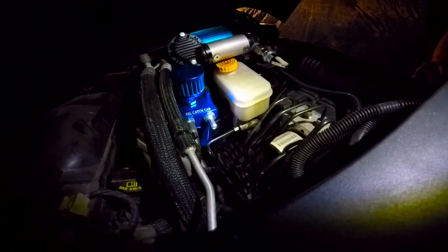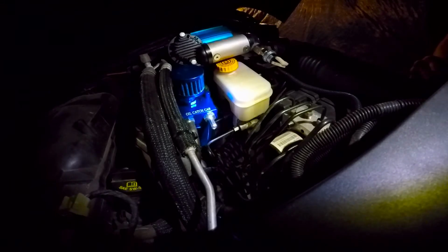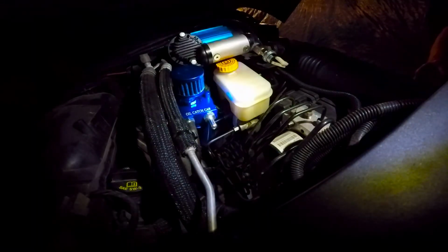Alright, so I think this looks pretty nice. So far I'm pretty happy with it. It seems to be a good quality product. I guess we'll see how it holds up over time.